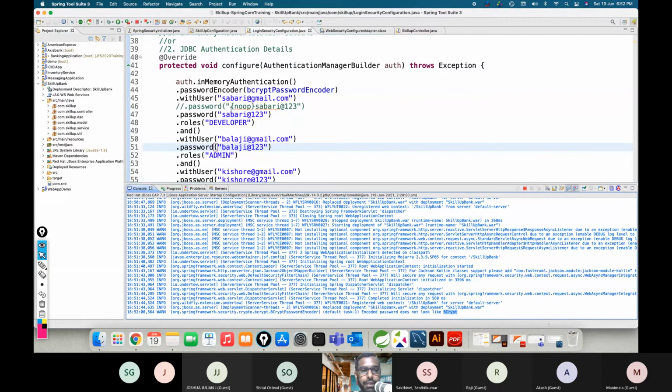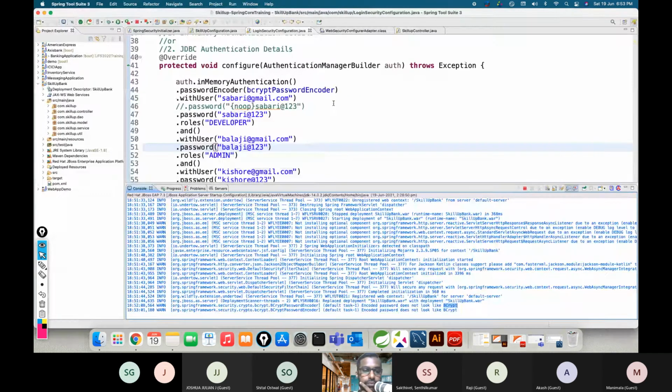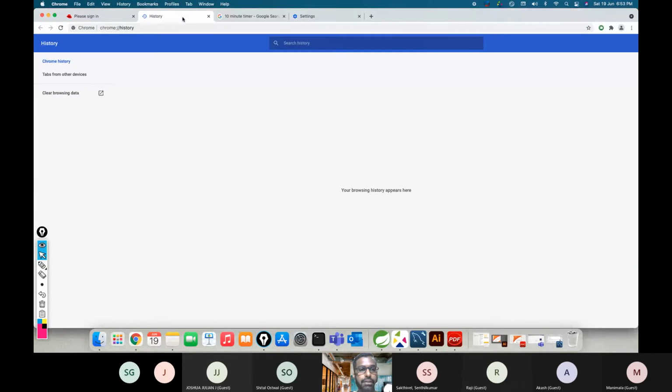It need not be bcrypted, I'm giving the raw password. Okay, so let me try this one. Might be they would have upgraded their library. Usually this is not required. We can go with the raw password.